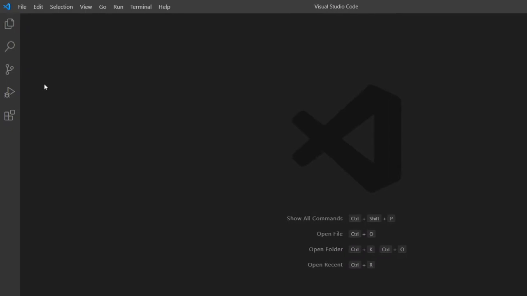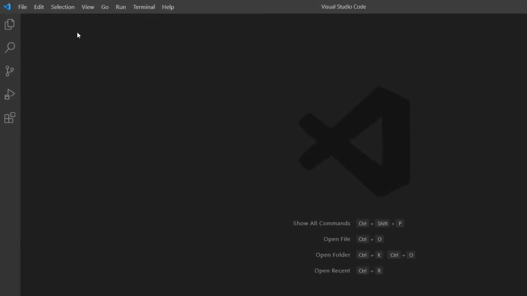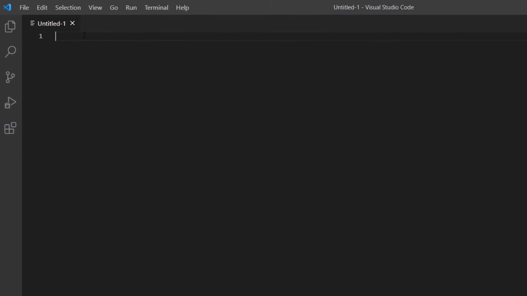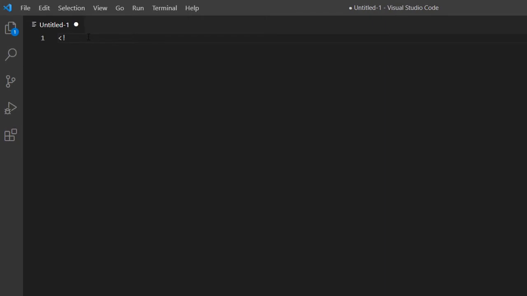So we are in Visual Studio Code. We can open our Visual Studio Code, and creating a table is pretty easy. The first thing we need to do is write the basic HTML code, that is doctype and html, and we also close the html.